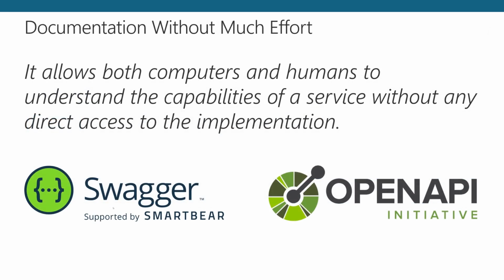And thankfully, this has already been considered. The OpenAPI specification already dictates a process for documenting your APIs in a way that can be consumed by other services. The goal is to allow both computers and humans to understand the capabilities of a service without any direct access to the implementation. For our demonstrations, we're going to discuss implementing Swagger, which can produce and read OpenAPI-based configurations.